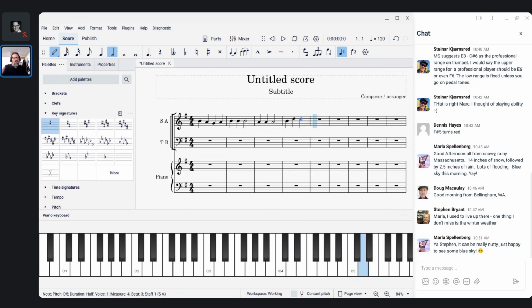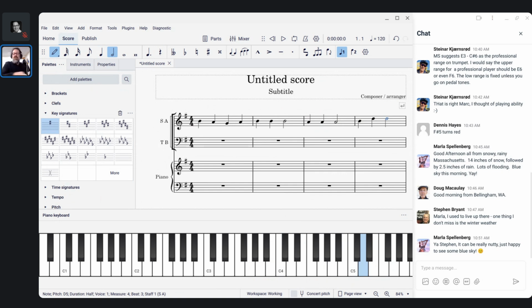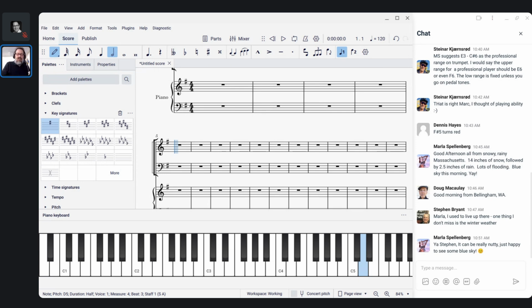And when you're writing arrangements of songs like this that have neat 4-bar phrases, it kind of makes sense to just put your line breaks there. So notice what I'm about to do. I'm still in note input mode. I've never left note input mode. Press enter, and it puts the line break there. So it's very much like a word processor. Type your notes, hit enter at the end of a line, and then you are now on the next line, ready to enter more notes.